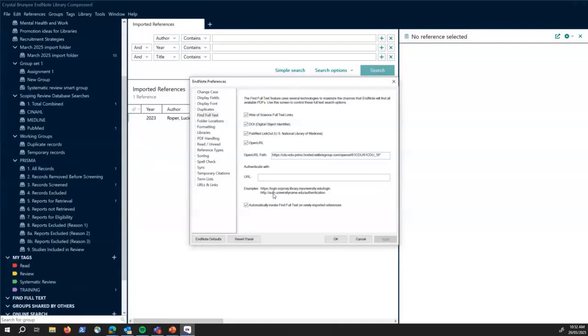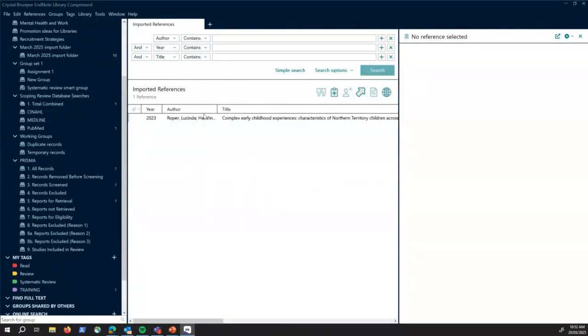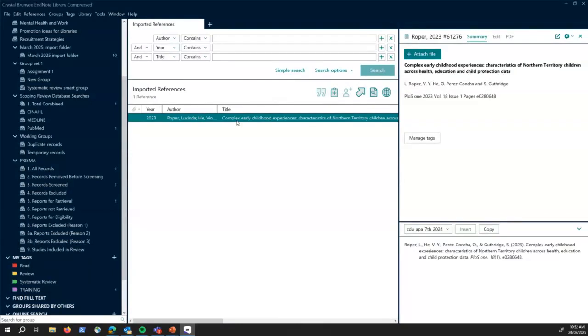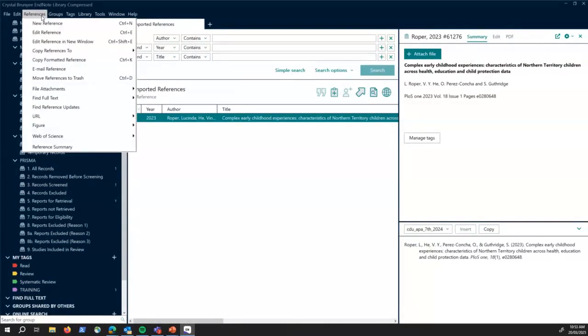Now any searching you've done, if you click on the citation in your EndNote library, we'll click on the references. So click on the citation you want to find the text for. Now, if I click on that reference, click on Reference in the top menu, and then click on Find Full Text.